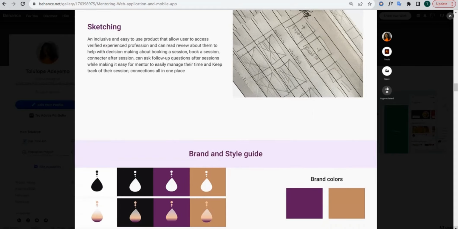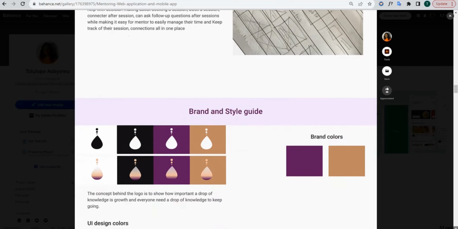So after sketching, you can see that I went to brand and style guide. I do not have low fidelity screens, which is basically digital wireframes, right? I do not have that. I do not have low fidelity prototypes. I do not have user testing, because I do not do that during the process. So I do not include them, which is why I'm going to show you another case study that has that and show you the difference between the two. Then the next one is the brand and style guide.